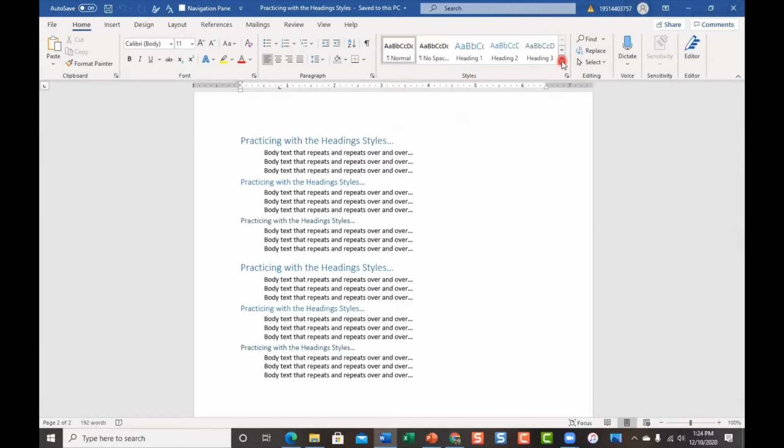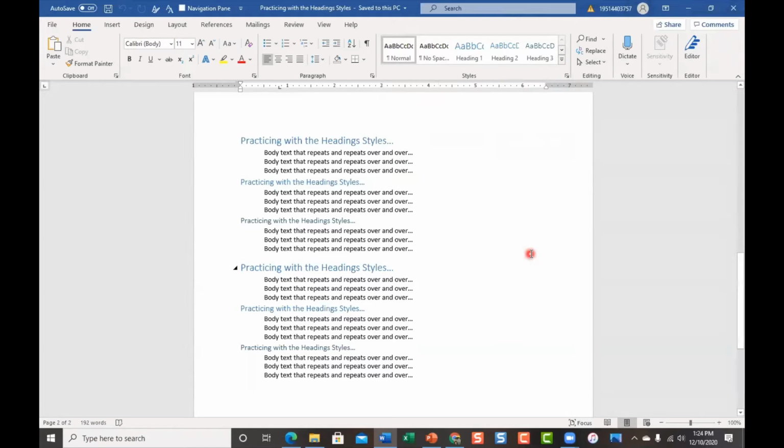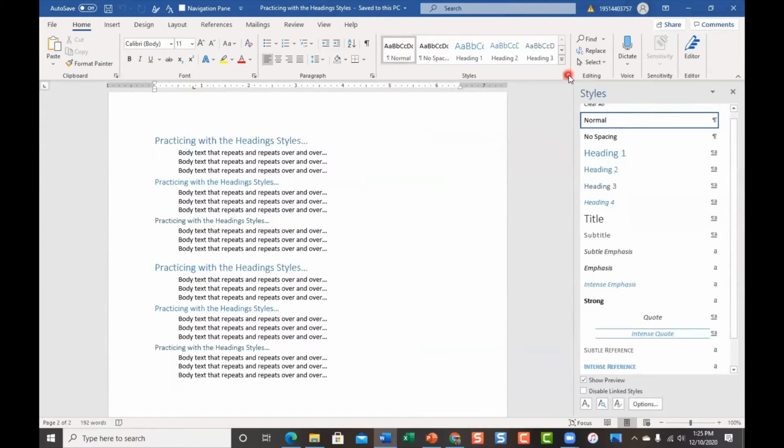And what are custom styles? Well, one way to get to it is like that, but that is very confusing as far as I'm concerned. It's all kind of jumbled in there and it's kind of hard to tell what it is. There's a much better way, and that way is to actually open up the styles pane. And how do you do that? In the styles group, on the Home tab ribbon, over here in this bottom right, you see the little arrow there. I'm going to click on it, and bam, wherever your styles pane was before, that's where it's going to end up.